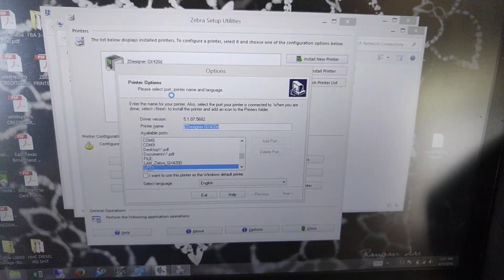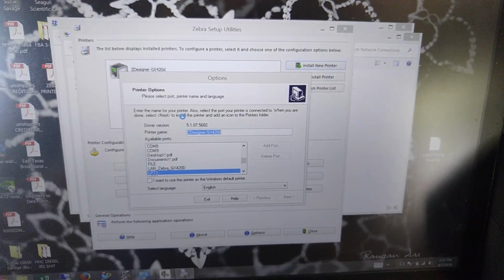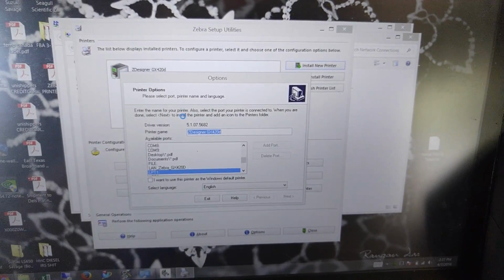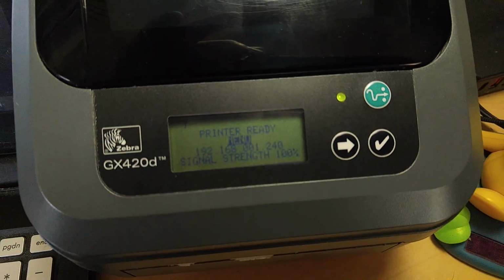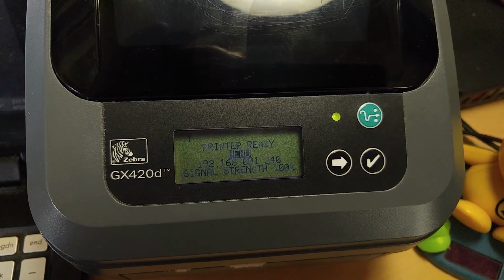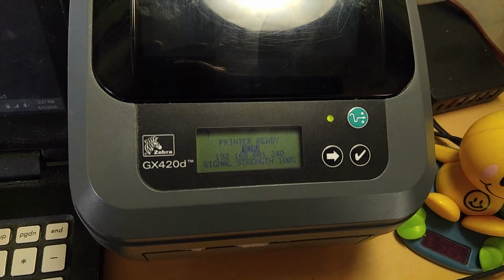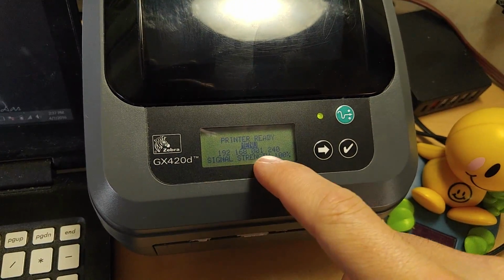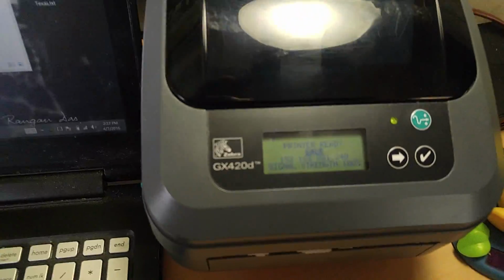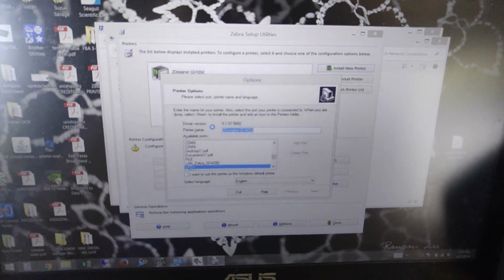Right now it's disabling the print spool driver. And you can see here that we are good to go. Signal strength is 100%, and there's our IP address, 192.168.1.240. So if you did set it up for DHCP and the router automatically assigned you an address, it would show that address here. You could just go into the port configuration and change that, but that's kind of a pain. So I like setting a hard IP address.